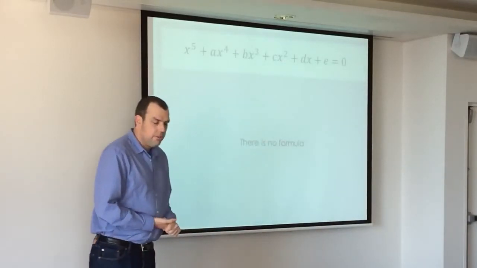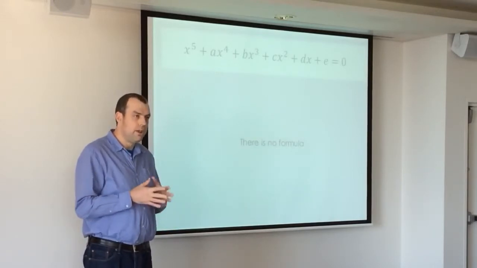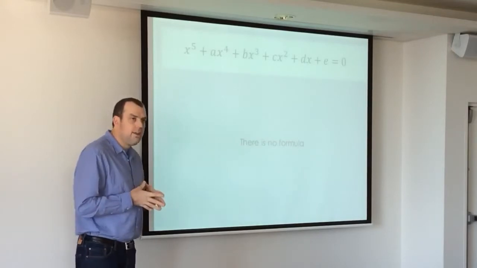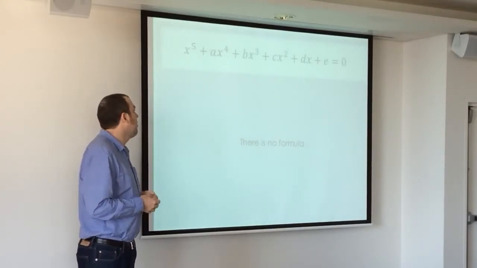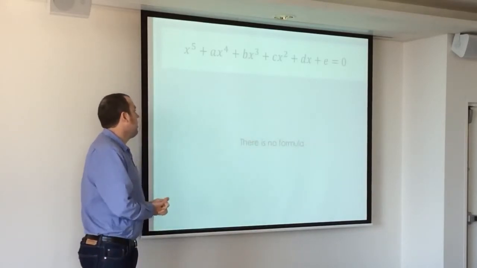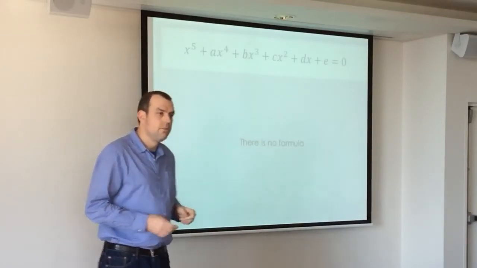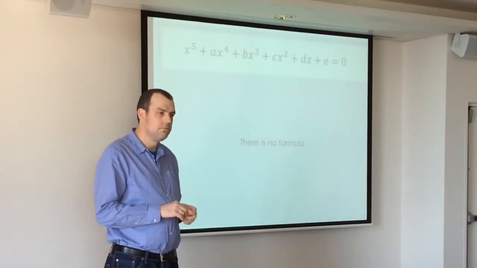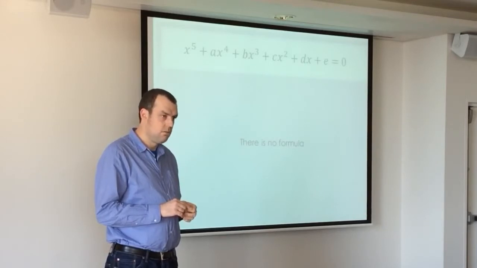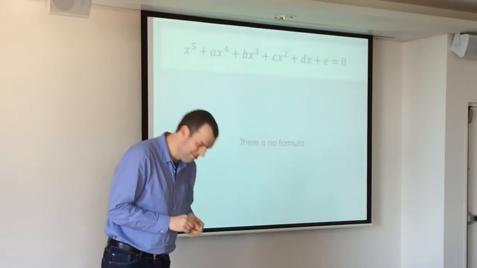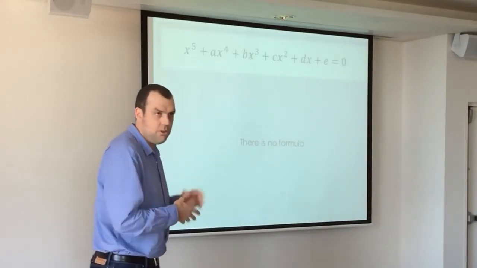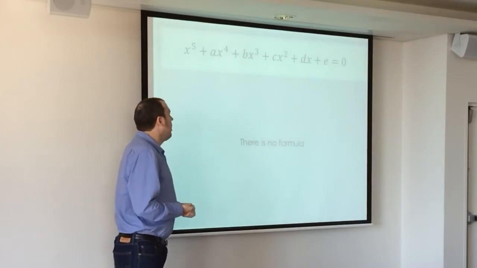And then quintic, there is no formula. Now, how many people knew that? Okay, about half. So there is no way to write down a general solution for that equation. And I've known, oh yes. So do you know why Gauss couldn't find a solution for the quintic equation? Yes. Because he wasn't able. Oh. Abel was the first to prove that there is no general solution to the quintic.